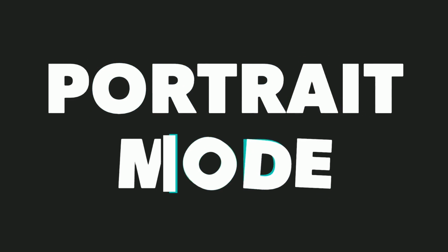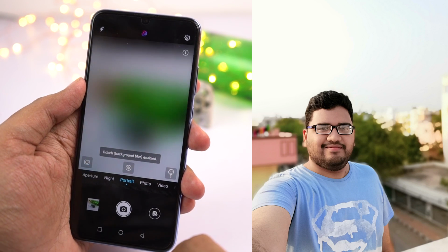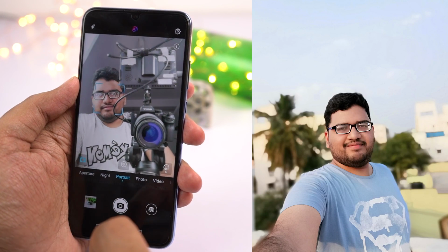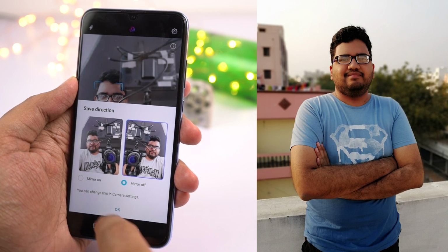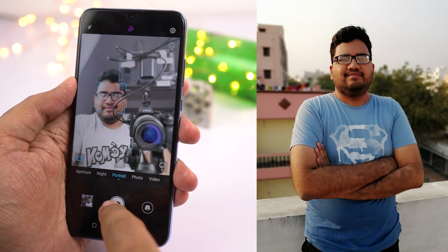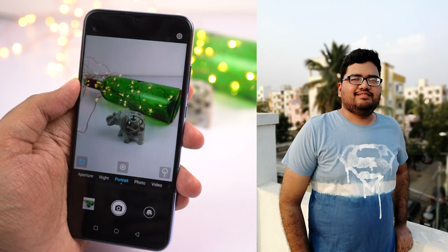Next, it has portrait mode for both the front and rear cameras. These are the sample pictures. Obviously, it's not perfect, but it does a pretty good job with edge detection. Now on this phone, portrait mode for rear camera only works if it can recognize your face. So if it can't identify you as a human subject, then it takes a normal picture. That's where Aperture Mode comes in.